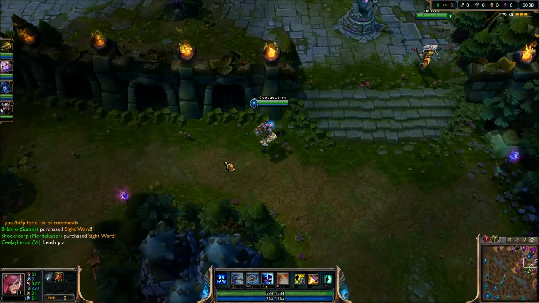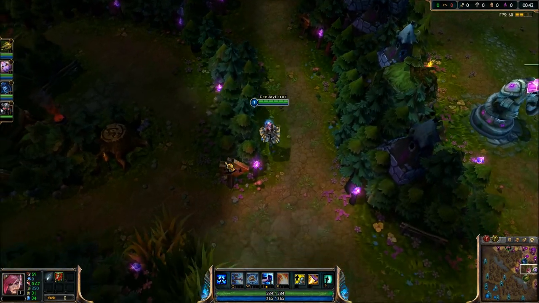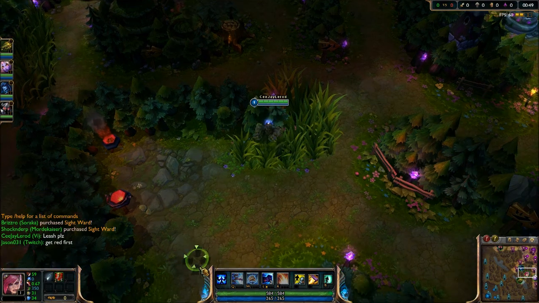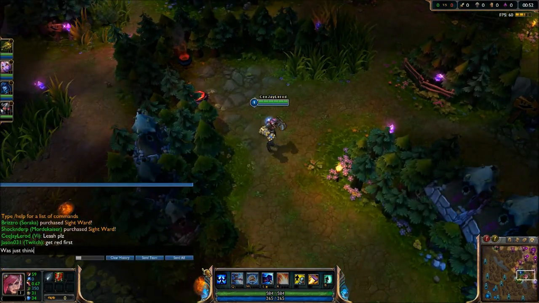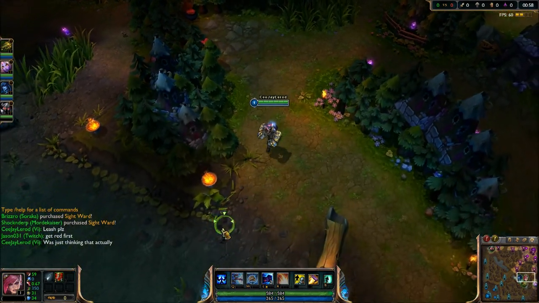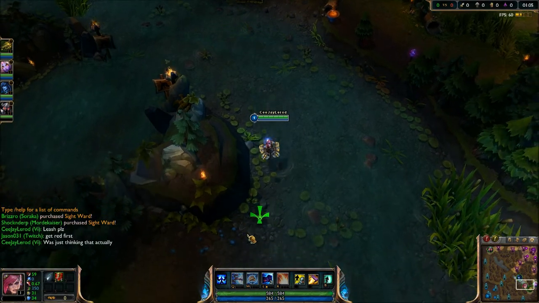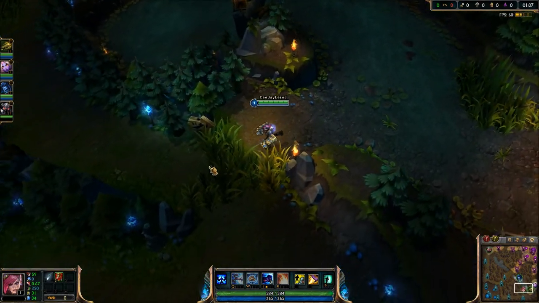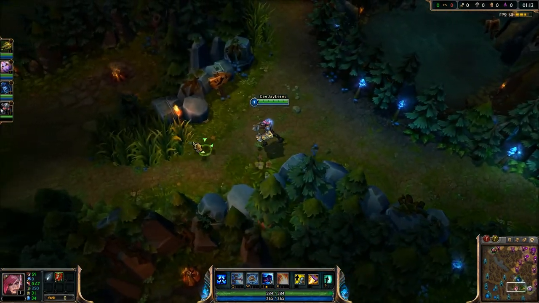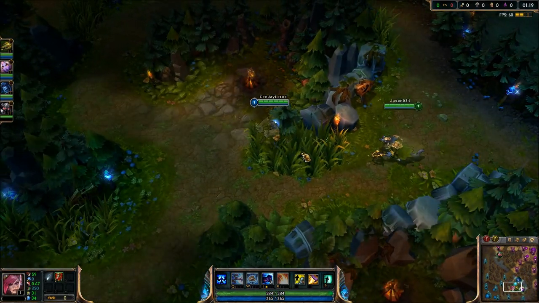I'm wondering if I should go, thinking if I want to steal their red buff. For those that don't know what I'm talking about, there's the blue buff here, which reduces your cooldowns and lets your mana regenerate faster. And there's the red buff over here, which gives your attacks some firepower, literally. Like, they burn whenever you hit them.